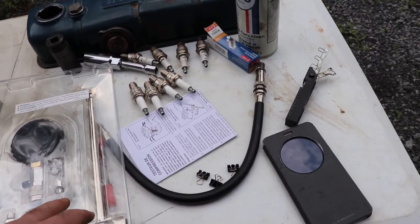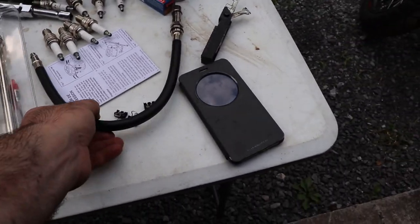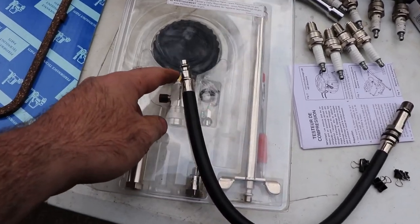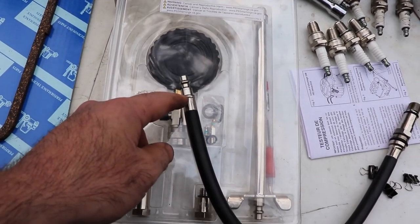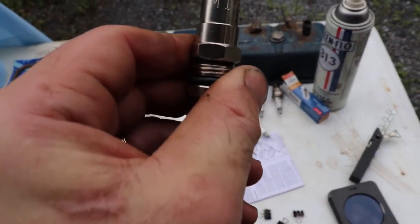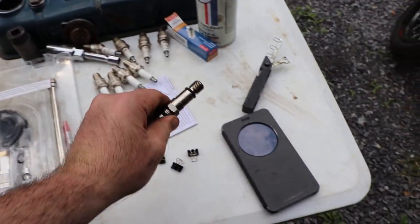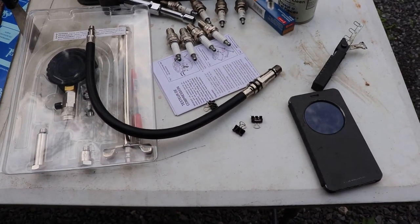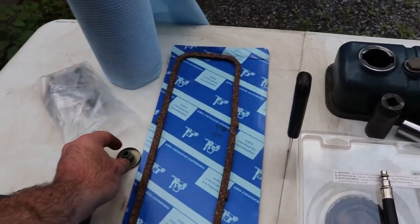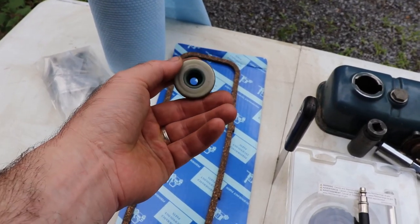You're going to need a means to keep the valves from falling into the head. So this is a Bosch compression tester, and it uses a regular air chuck for the quick connects. Use the M14 LR, whatever that is, that fits into the head, so it can compress the cylinder doing that. Valve cover gasket, and the valve seals are kind of neat. They actually get held down by the valve spring.